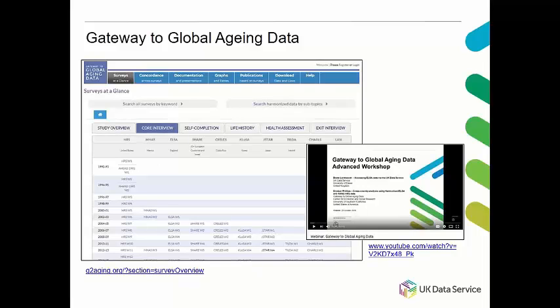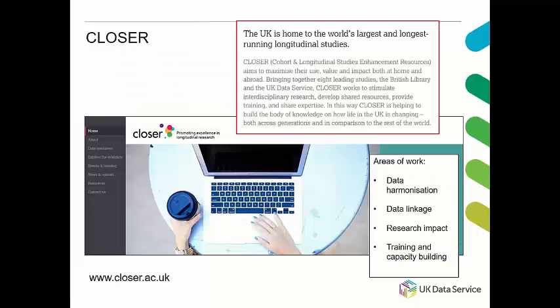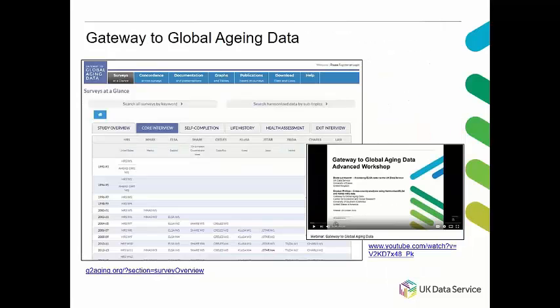I also would like to mention that ELSA feeds into the Gateway to Global Aging Data. So basically here you have an international comparison of the global aging data, and they are basically harmonized here, and it's possible to make an international comparison. It's fantastic. We also have, just quickly, a webinar on this Gateway to Global Aging Data advanced workshop that was done in the past, and there's a link to our YouTube channel.